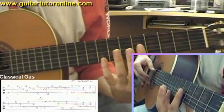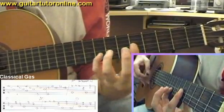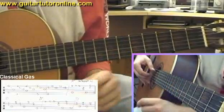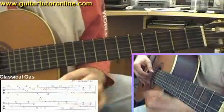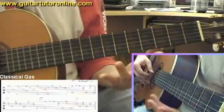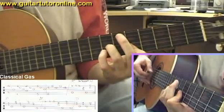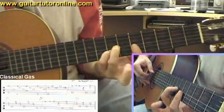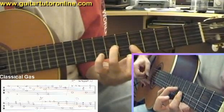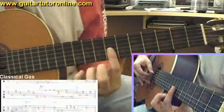Okay, so just practice that A minor part, because that A minor part there repeats another two times. And then the first D, so we have, it goes A minor D, A minor D, A minor D. Each time the D is a different riff. So the first time the D riff is that one there. So notice all I do is lift off my little finger. So it's, okay, and the second D riff is this.